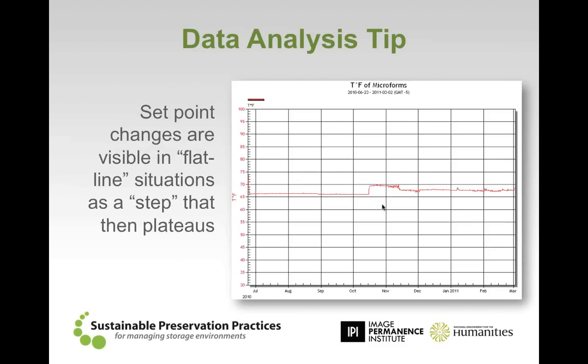A set point change will actually be a straight shot up. I call them cliffs when I see them, because that's what it looks like to me, a far shot of a cliff. You'll see that straight shot up and a little plateau. If you're looking at this graph, you can see they were coming along at roughly 66 degrees, and they decided to raise the temperature mid-October. This is the great thing about data collection and monitoring your data, because you're able to see firsthand: am I doing better for my change? Am I doing better for my collection with my change?